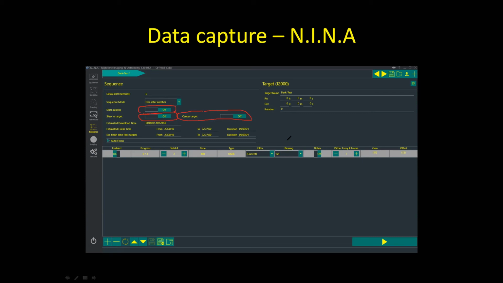If I want to do something in between imaging, let's say move to a star to refocus, come back and do another imaging, or perhaps my mount is not as good, I can say I want to do 10 images here, another 10 images here, and in between do a recenter of the target.